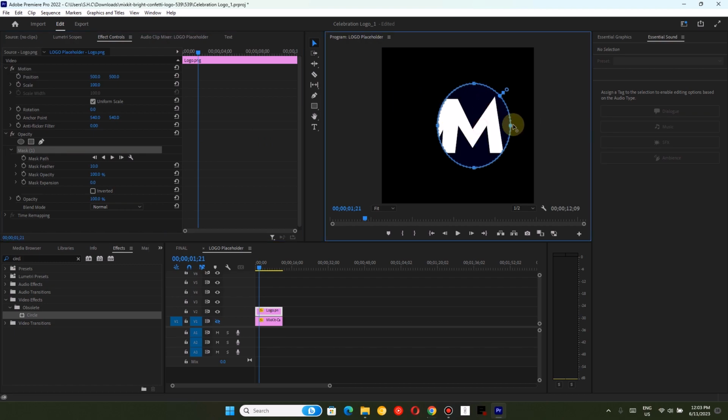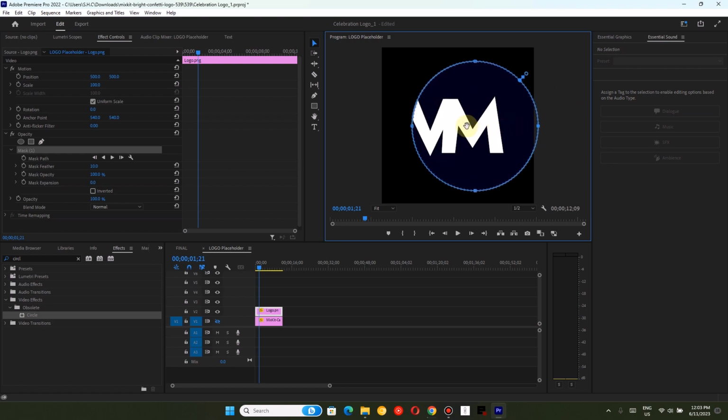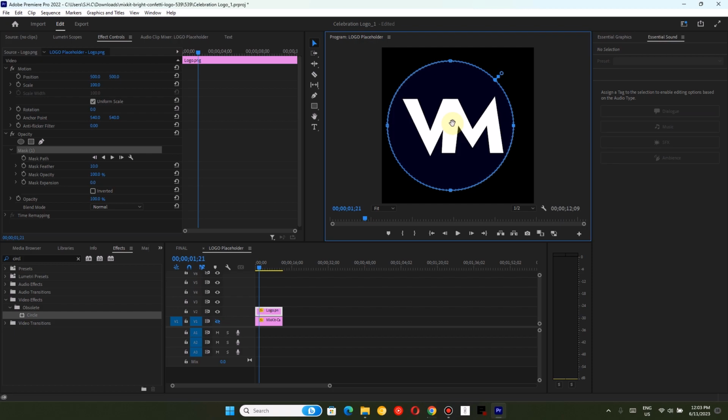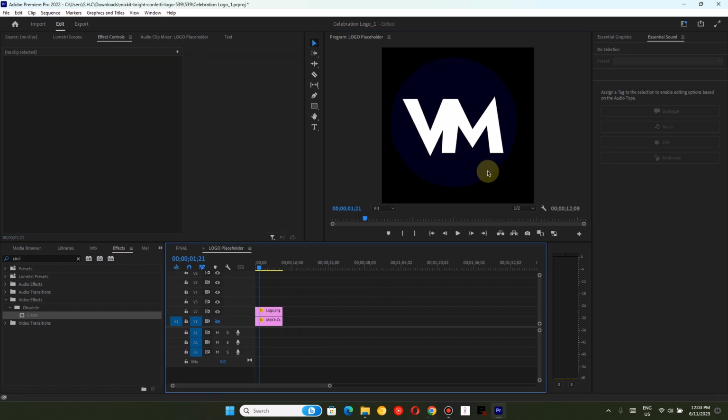Now what you need to do is pretty much drag all this to the very edge of the screen. So if you hold the Alt key, you should be able to get a perfect circle like this, as you can see. So I'm getting a perfect circle, so I'm going to drag this to this point and properly position it in the center. When you hold the Control key while doing that, you should be able to perfectly position it in the center, as you can see. This is right here in the middle of the screen, and pretty much this is now on the center right there. So we have the circle all placed out.